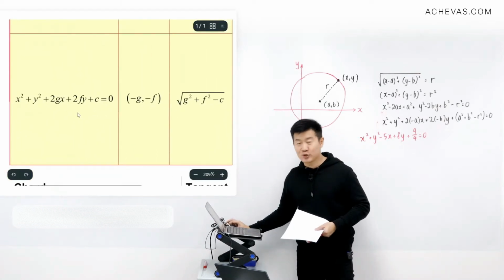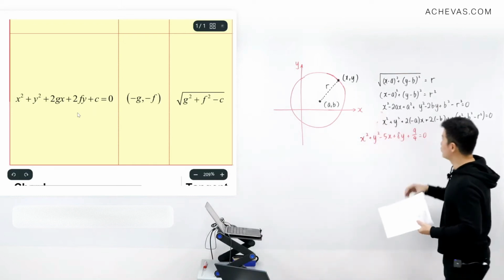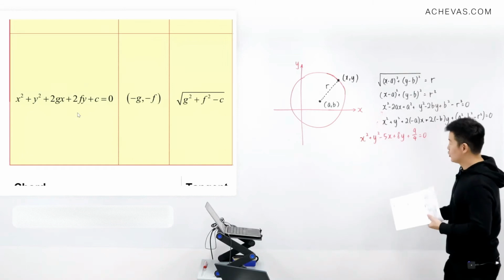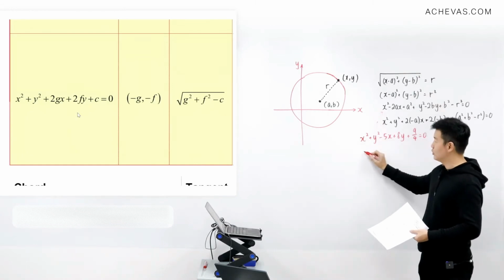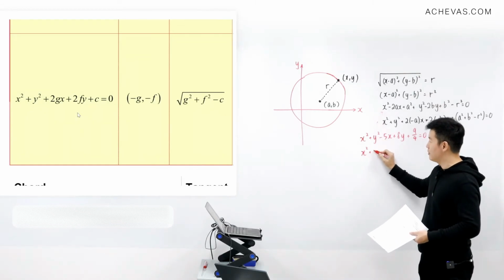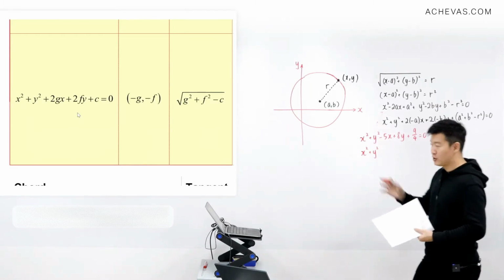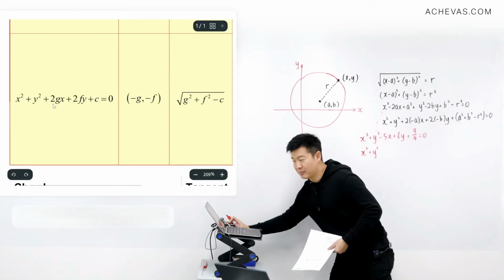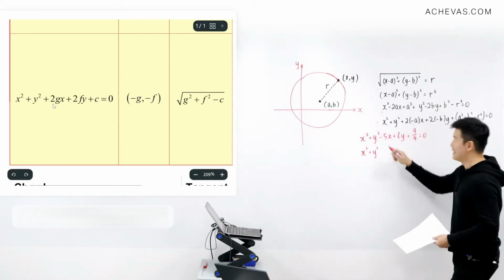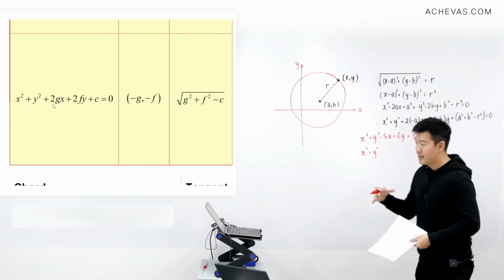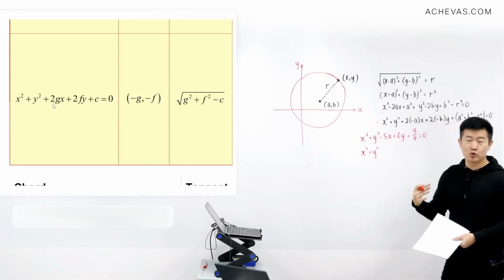So what if we were to make use of this? What we want to do is to re-express this to make it look like that. So it is going to be x squared plus y squared. This will remain the same. And as for minus 5 squared, according to what we see here, it is going to be plus 2gx. Okay, I said it wrongly. It is not minus 5 squared. It's minus 5. So how can we make this minus 5 into a form 2gx?